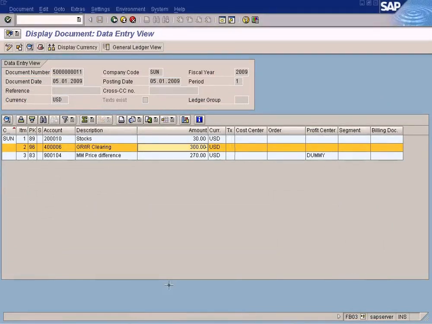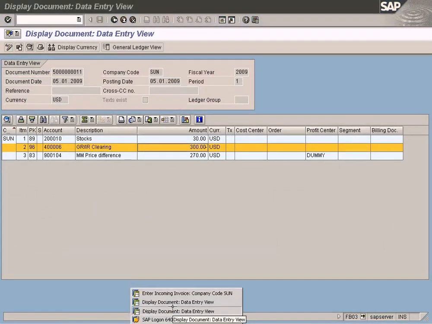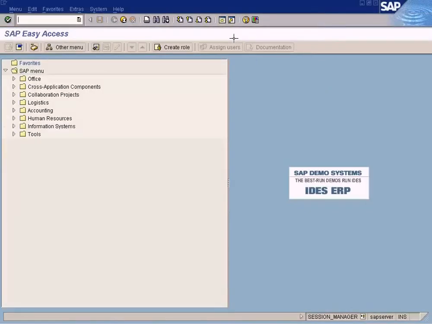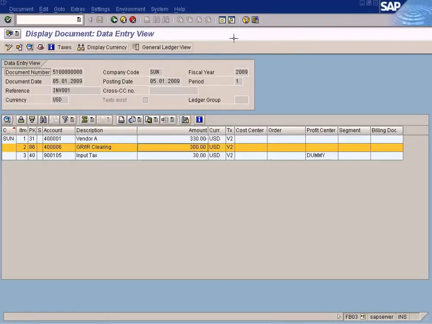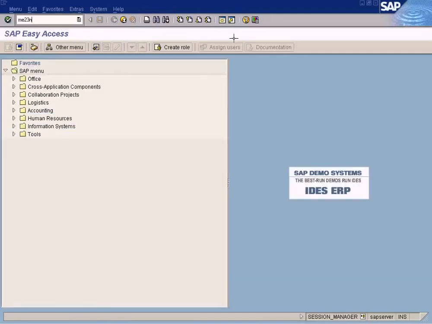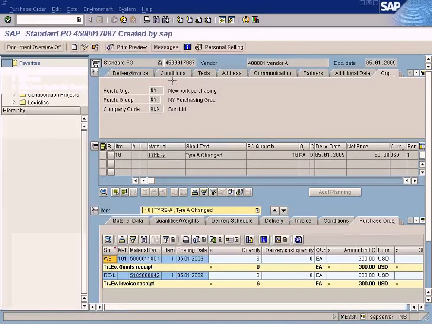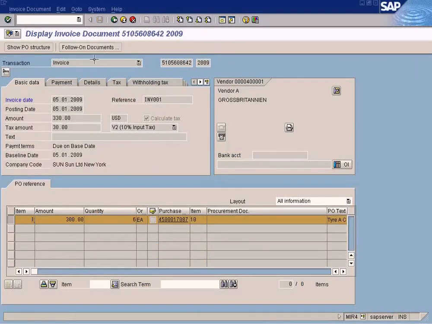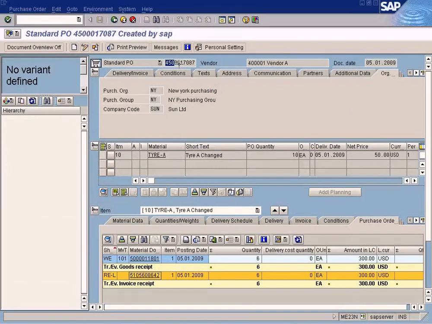So if you look at the other purchase order, let me pull out the other purchase order, should be here, where there's no price difference. You'll notice that there's no price difference account, because this purchase order is the original purchase order, where the price is still $50.